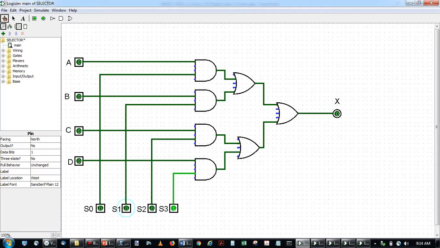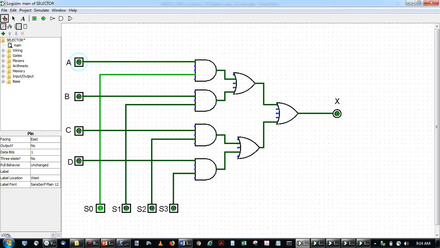That's the next part. Okay, so at the moment, let's assume that, I don't know, we'll pick this one, the top one. You'll notice that it doesn't matter what I do to B, in this case, or C, or D. We're just getting 0. And why are we getting 0? Because this one is turned on, and the input is 0. So it matches A. What about if I make A 1? The 1 comes through, so it matches A.